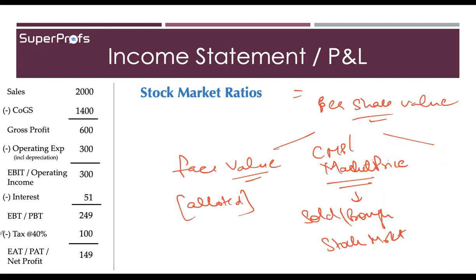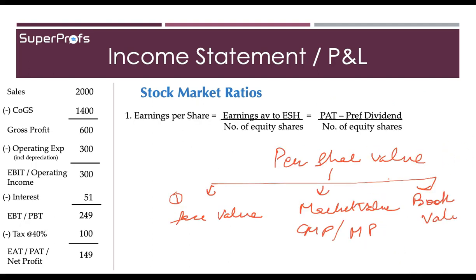All right, the third one is book value. You have already studied that this is calculated based on the assets of the company, and you evaluate that based on the net worth of the company, how much should be the actual value per share.